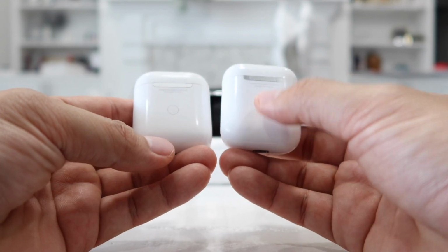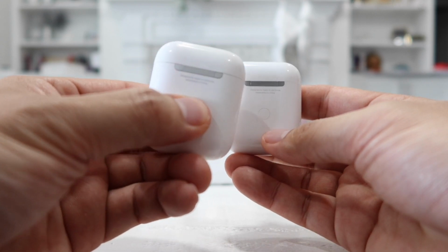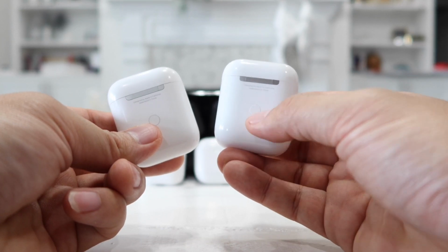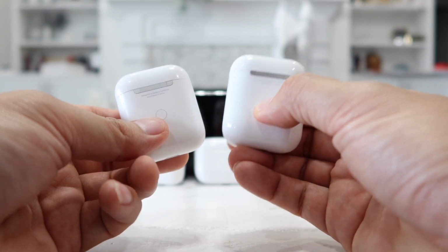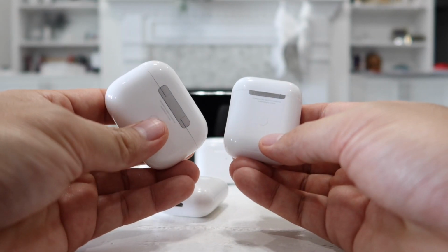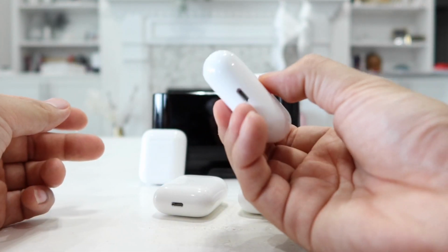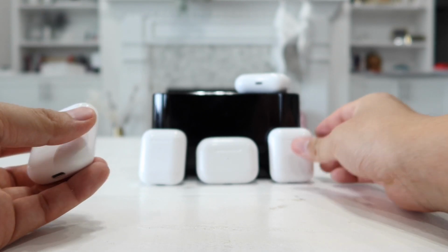And the next thing is the button on the back as well, guys. So the button on the back of the official AirPods, let's say this one. Let me click it for you guys, see if you can hear anything. When you click the button on the back of the case, it feels very solid on the real official AirPods. So this is also another very good point to check out. If you click the button on the fake AirPods, let's see. You can literally hear the clicking on the fake version, whereas on the real AirPods you do not have those clicks. Same thing for the AirPods Pro as well, guys. You can feel the button is very solid. You know that it is being pressed, whereas on the AirPods clone you can literally hear the button clicking, the cheap quality of it. That way you can tell right away that it is actually a fake AirPods.